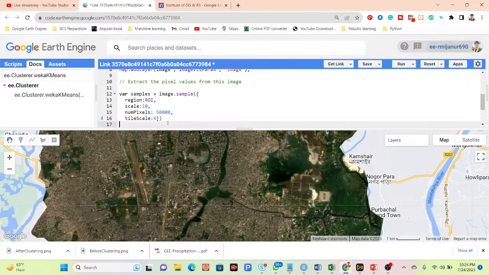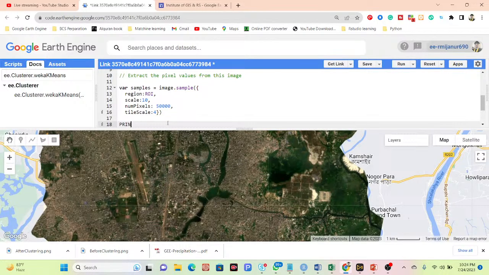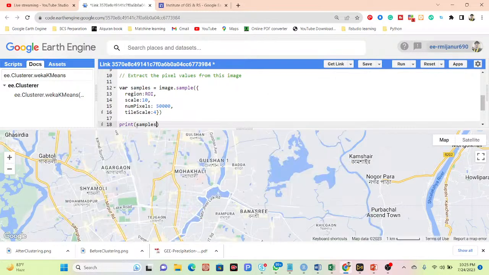Okay, so let's go about that. If you want to check it, just simply print. It is not showing the result because we already know about the Google Earth Engine platform. When it crosses the limit of 5,000, it does not show the result.